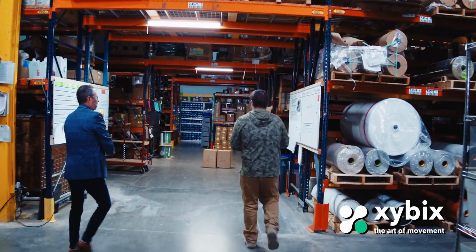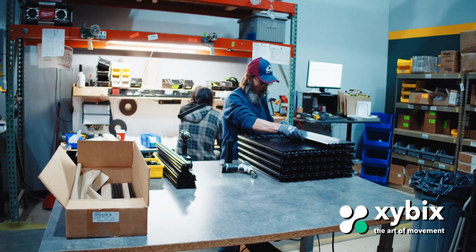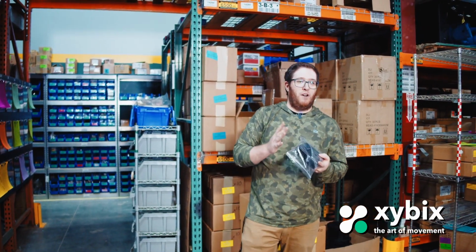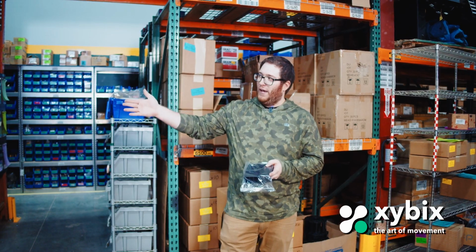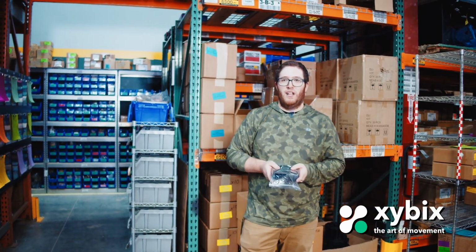Back here in the corner, we have a couple of sub-assembly workers. What they work on is the smaller components for your tables. A couple examples that we have is the fans that you guys would have on your workstations. This is built from scratch of all the raw materials that we have. They build that back here, as well as all the monitor mounts for your roller vision stations is all built back here as well.